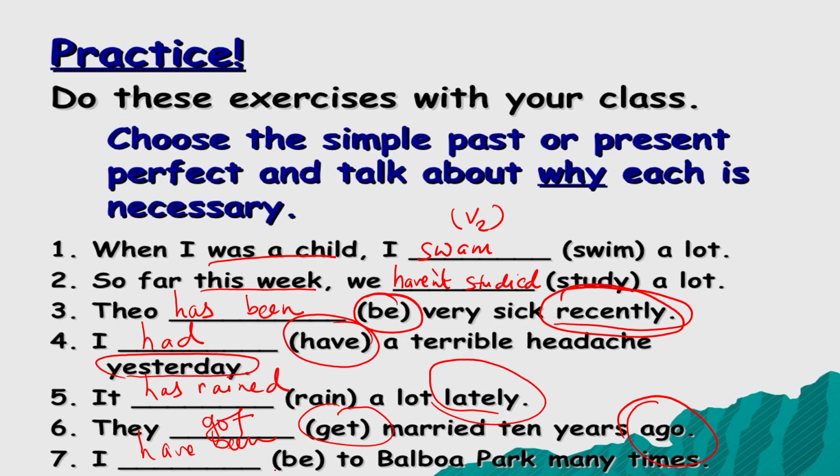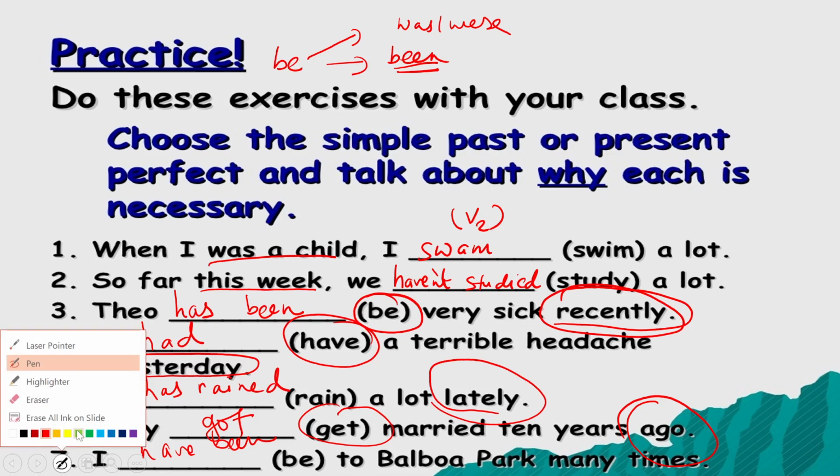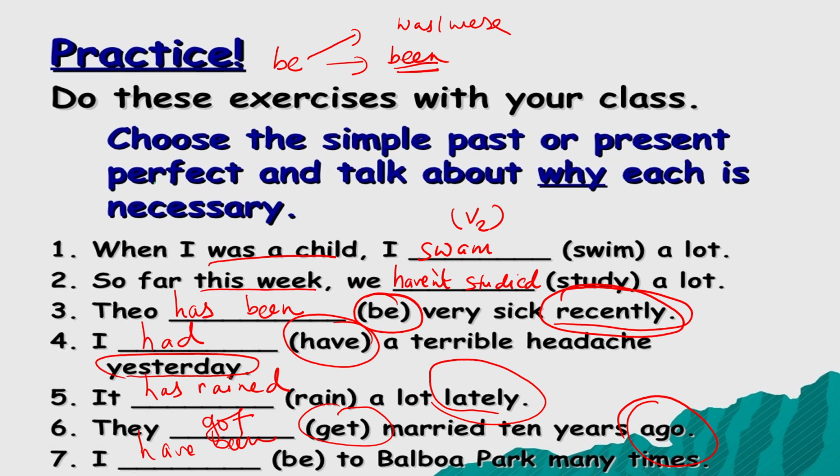So now look here, and remember that the be verb is considered a present verb. Its past is considered according to the subject, was or were, and then its past participle is been. Got it? So I hope you have got the point, my dear students, and if you have got the point, please don't forget to share this video among your friends.